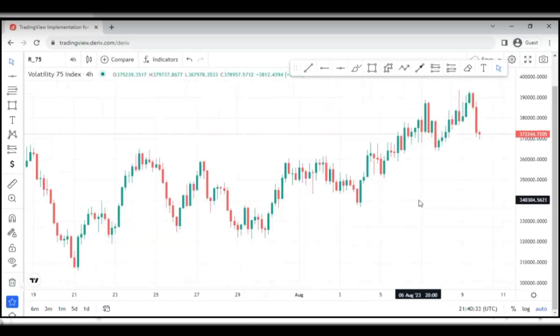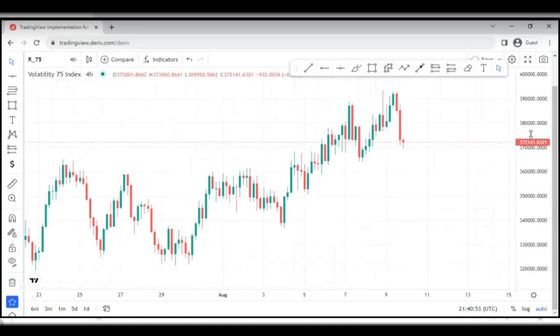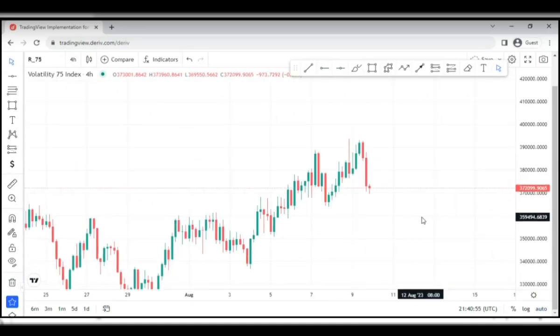Always put at the back of your mind, while identifying the candlesticks, to make sure you're identifying them in the right context, in the right zone. You shouldn't look for a bullish engulfing pattern at resistance. Make sure you're identifying them in the right zone. Very, very important.